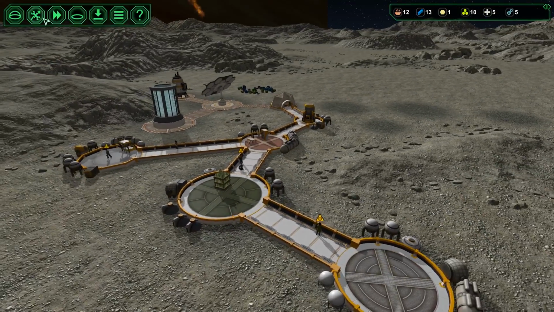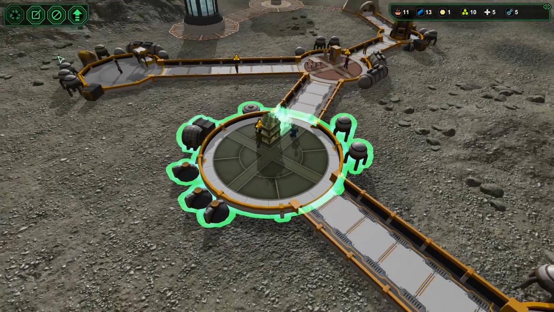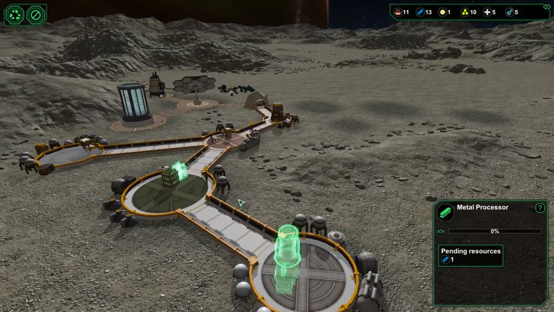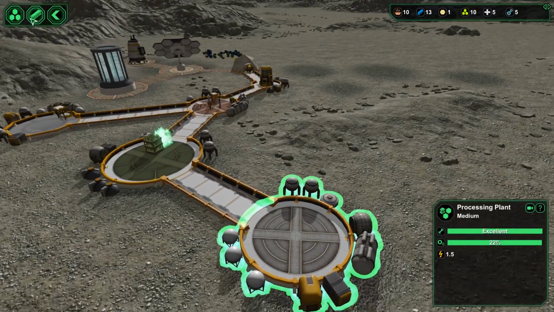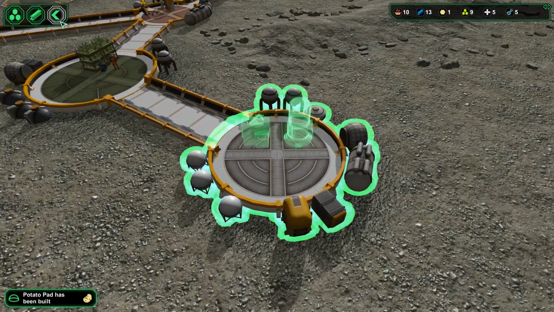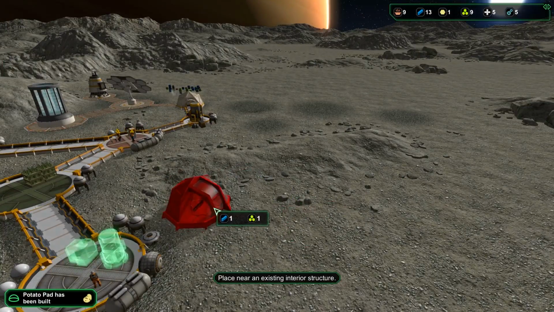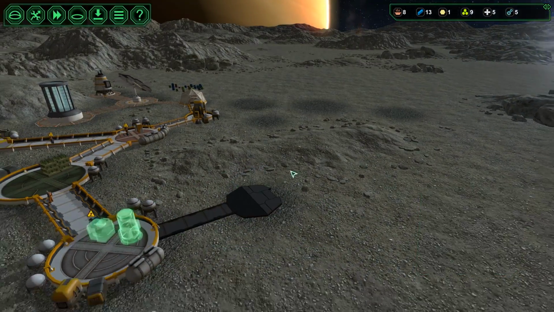Of course they are. So let's throw down another starch in here. We'll slap down a bioplastics manufacturer and a metal manufacturer, or processor rather. I'm just going to place them slightly better. We'll put the plastics right by the starch, and the metal will go on this side, where we will have our airlock coming off to feed this plant. Okay, let's throw it down right there.